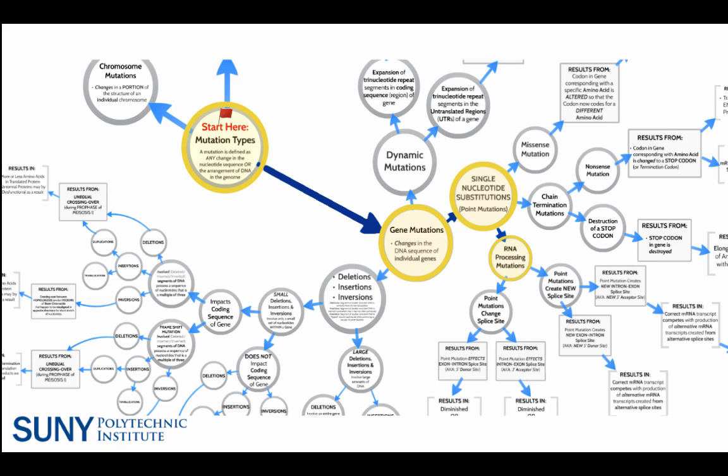In the second scenario, the point mutation in the coding strand of the DNA results in the creation of a new splice site in the corresponding mRNA transcript. We will first turn our attention to the latter scenario, where the mRNA transcript is altered by a point mutation so that a new splice site is created. In this situation, as is the case with all the rest in this presentation, the point mutation occurs in the coding strand of the DNA. However, this alteration in the coding strand of the DNA happens to result in the creation of a new splice site.